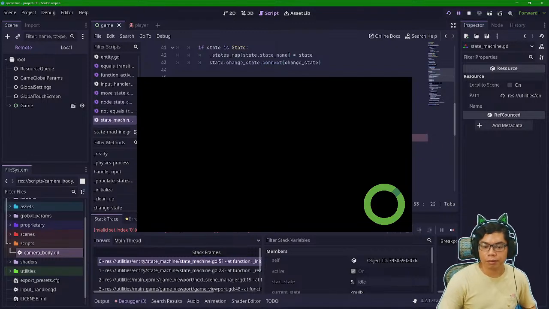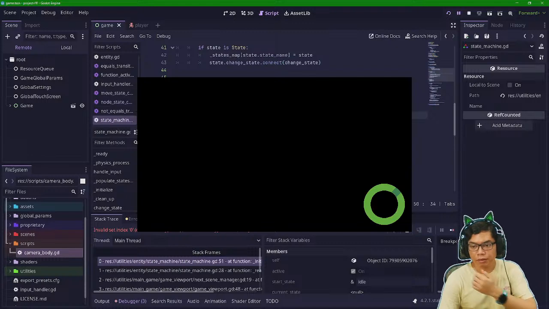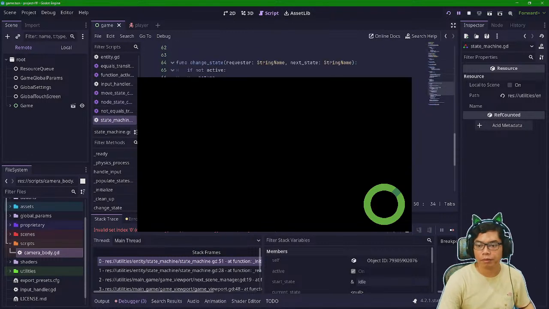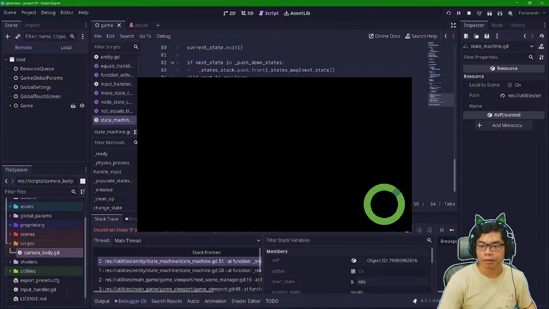And then we do dot append. Let's not do state stack dot clear. I mean, we do.